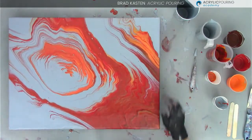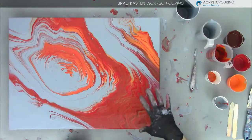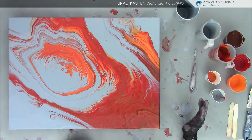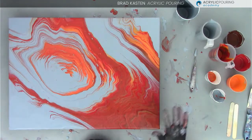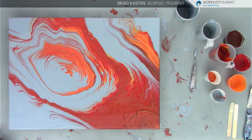So it turned out pretty cool. This is a very simple color palette. You could do something like this with pretty much any colors you wanted to. Just one base coat color, and then two or three other colors in your second cup. And you should get something, it'll obviously be different, but you can get some very cool dynamic paintings like this with just a very simple color scheme. So that is it.